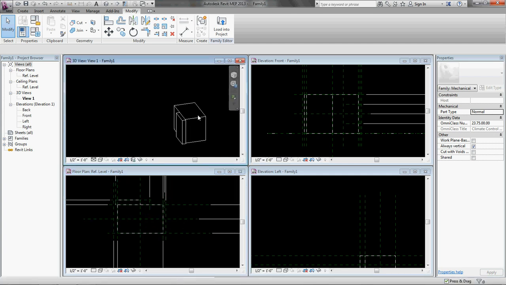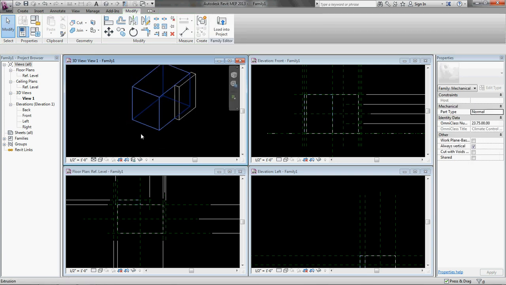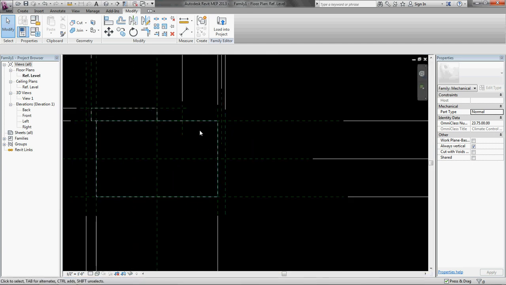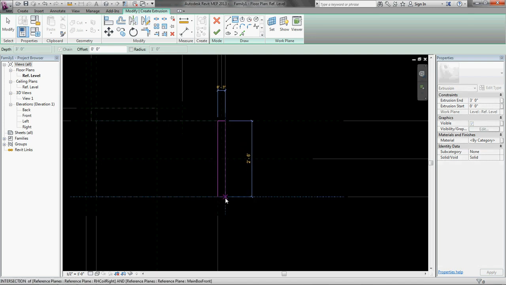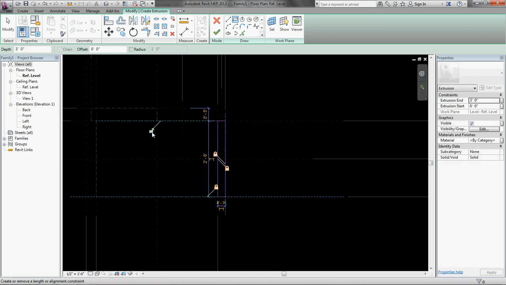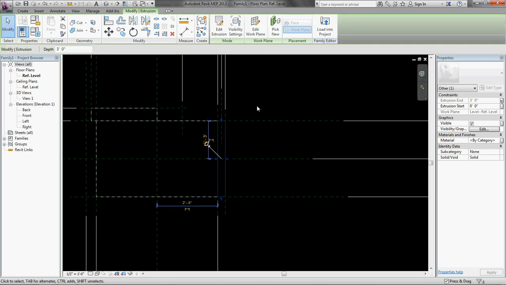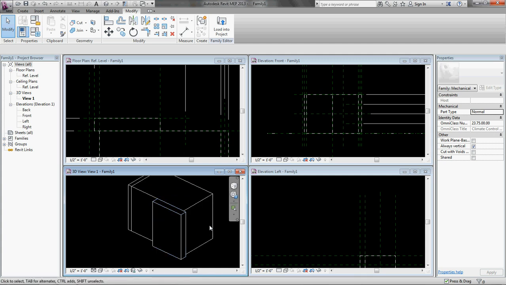Alright, so we've got the main box. We've got that guy, controller. Very next thing we have is the coil section, which is just another box, the same sort of dimensions as this guy. So go back into extrusion mode, enter box, lock it down, give it the correct height, finish. Alright, we have our coil. The only things remaining are the hot water pipes and the duct inlet. So let's make the duct inlet first, because that's always fun.